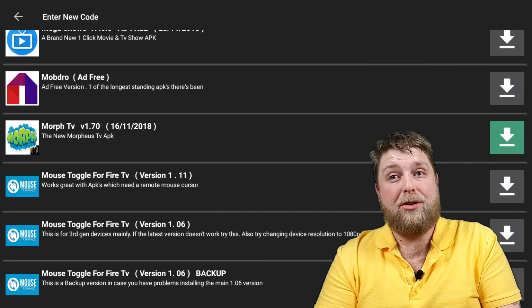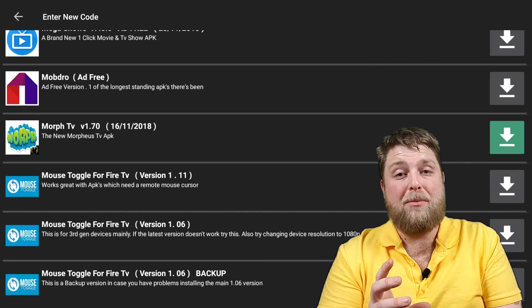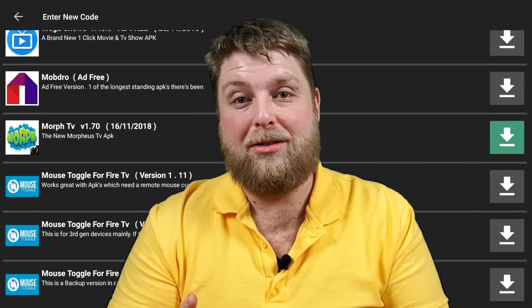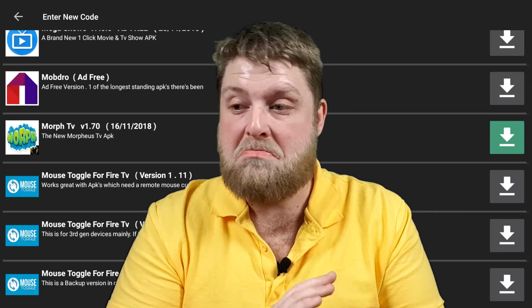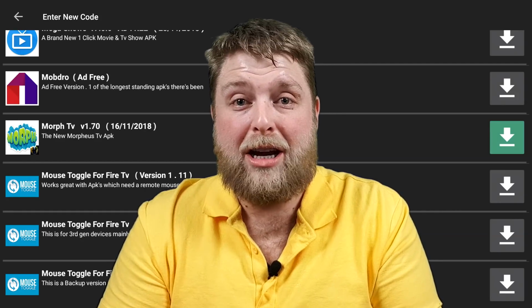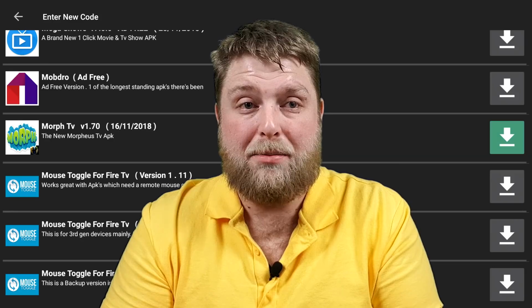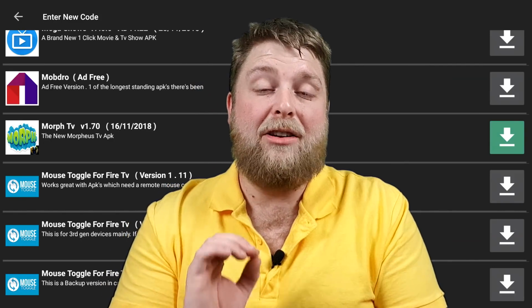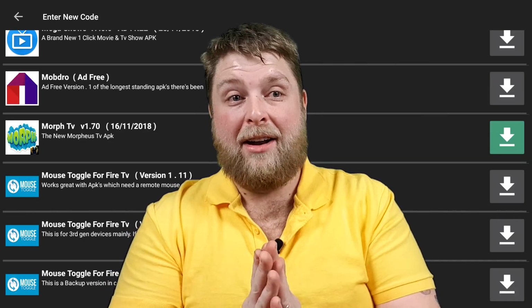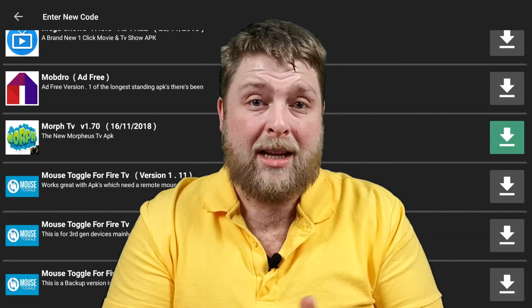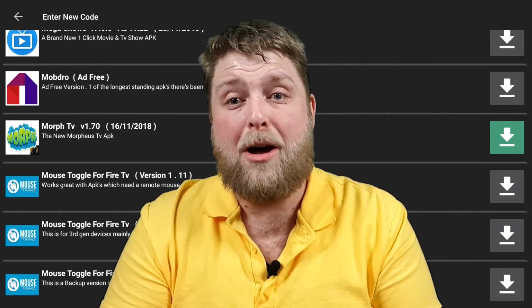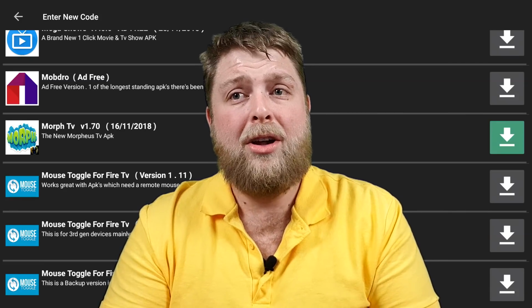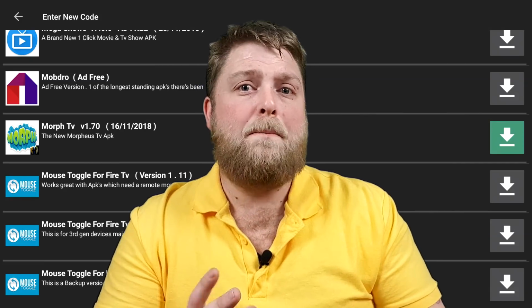And I do think those 3 APKs, if you do use SHOWBOX, you don't need SHOWBOX. Mouse Toggle Fire TV, gone. Just use those 3 APKs for that kind of content if needs be. But like I say, guys, do stay away from SHOWBOX. It's not worth the hassle. And as you can see, it's gone. You're going to have to let it go, because a lot of people wouldn't let Terrarium go. And they kept trying to use patched versions.